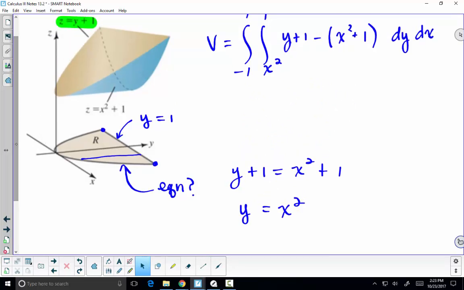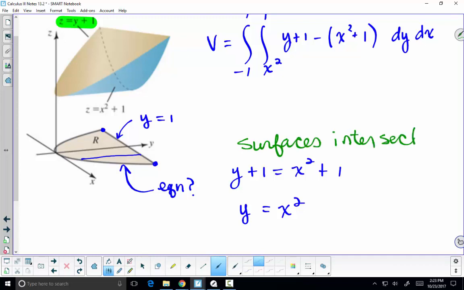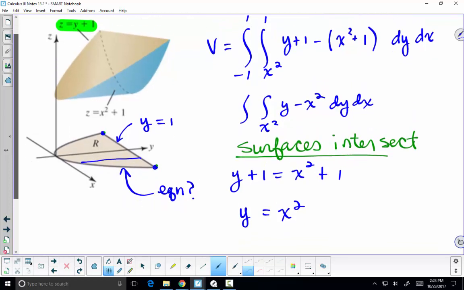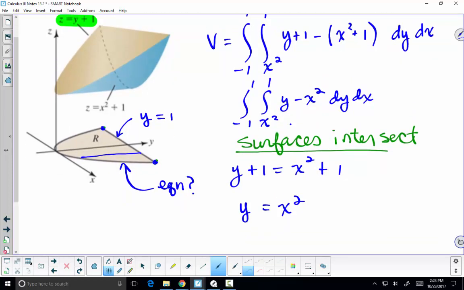Wait. You did x squared to 1, y. Say that again? So if you want to know where these two points are, you set these two curves equal to each other, x squared equals 1. And that will give you the x values for where they cross. And then this integrand here, the ones cancel. So you end up with the double integral of y minus x squared dy dx. And then integrate that. We won't go through that. That's straightforward enough. It's the limits that we're worried about right now, much more difficult.